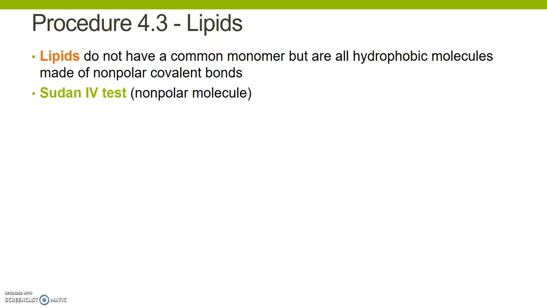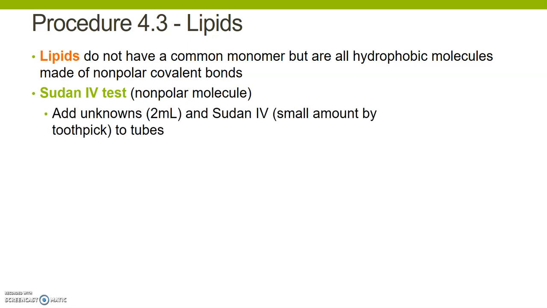So in order for us to test a lipid, we have to use another nonpolar thing. There's this whole thing in chemistry, they talk a lot about like dissolves like. So a nonpolar molecule can dissolve into another nonpolar molecule. So the test we use is using a powder called Sudan 4. The Sudan 4 powder is nonpolar and it can mix with other nonpolar things and other hydrophobic things. So it works really well for us to get a response here so we can recognize if it's nonpolar.